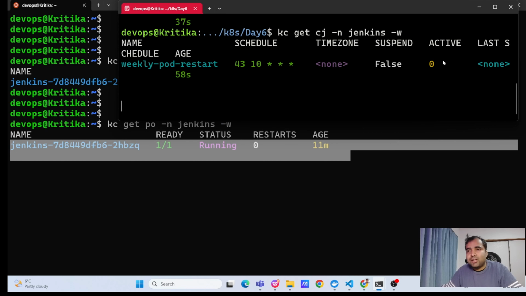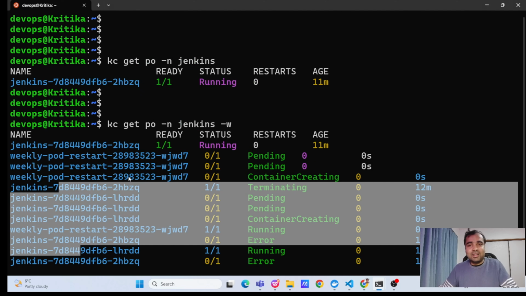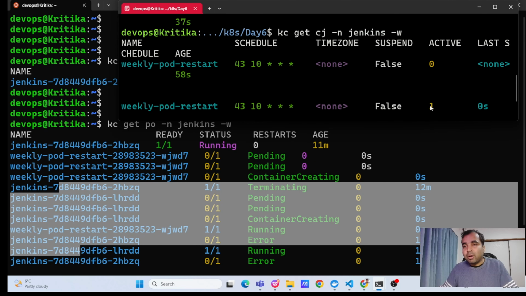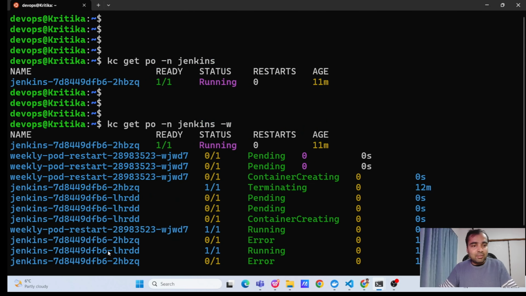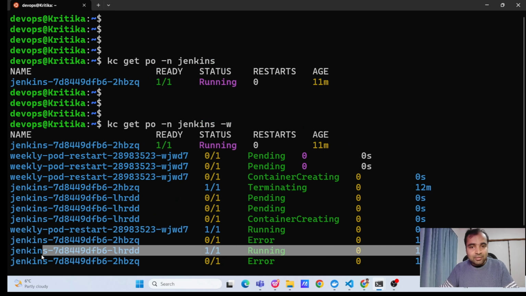And in this screen it's not in the active state yet. Since we have put 1043 and UTC time is still not 1043, that's why we are waiting. Within a minute it should be active. So now you see here Jenkins has started creating, and here you see one job is active, and here if you see Jenkins is running 1 second ago.